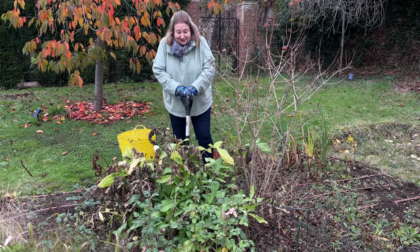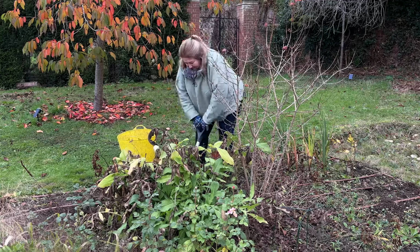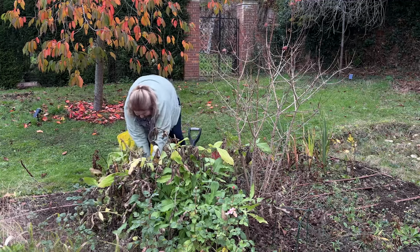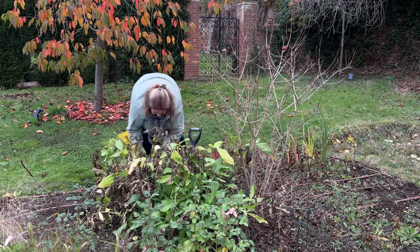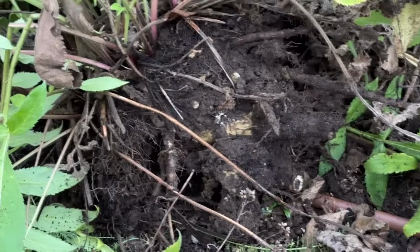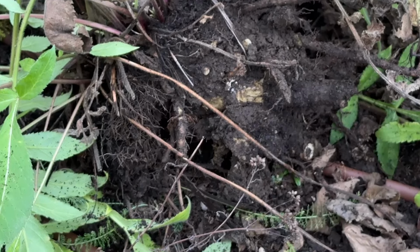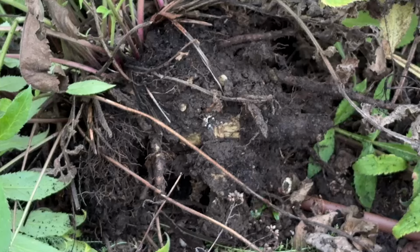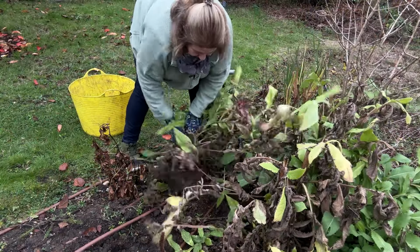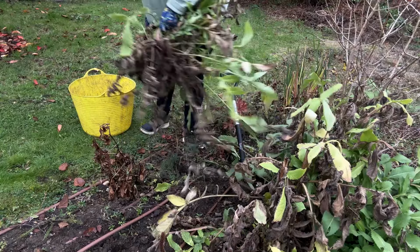They are absolutely huge. I don't know if I'm going to be able to get them out myself. So it has got an absolutely enormous taproot. This is the taproot here, and I've actually broken it off. So I haven't managed to get the whole thing out myself. And I'm going to go and grab Richard. He's got a bigger spade and he's stronger than me, so I'm going to get him to help.